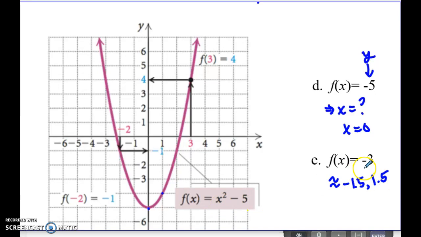The next one's a little trickier. If I have f of x or y value equaling negative 3, that's along this line right there, not quite straight, but then I'm looking for where does it intersect. It actually intersects in two spots. It's not nice numbers, so I'm going to estimate that maybe this is about negative 1.5 for an x value, and this intersection here is about 1.5 for an x value.